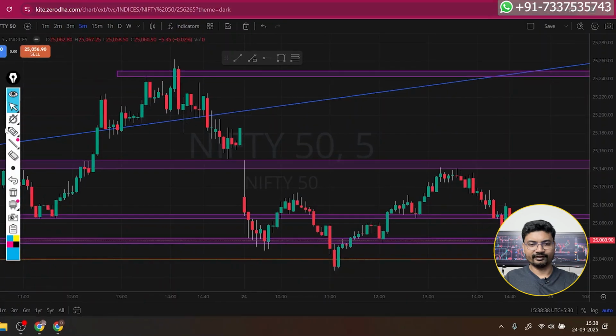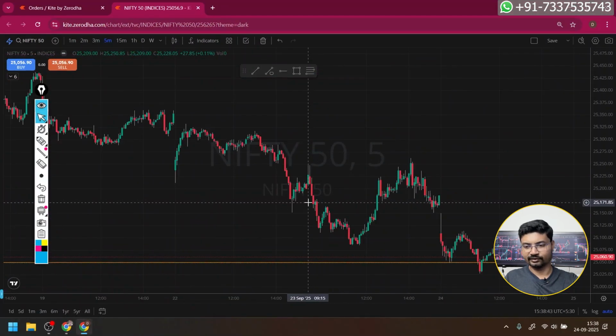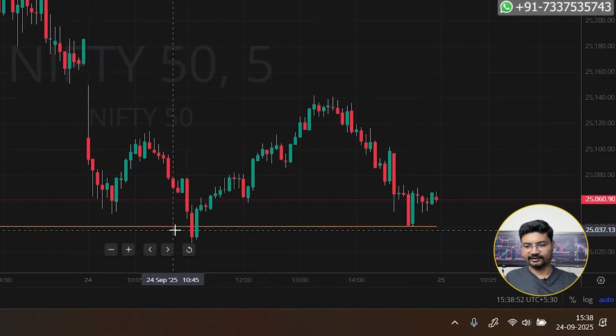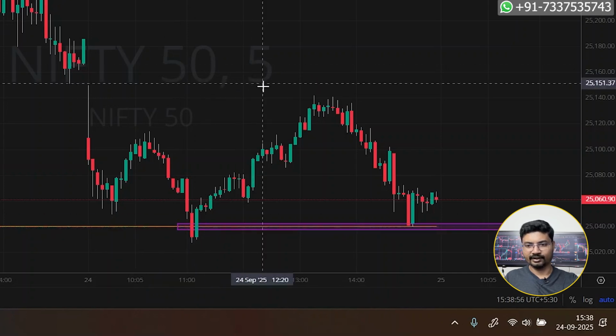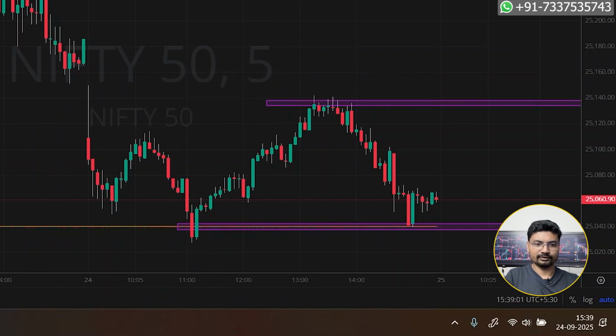And I'm removing everything, and we don't need all these levels. I'm removing everything. Remove all drawings. Okay. I'm going to mark the levels from scratch, and I'm going to show you important patterns as well in today's market. This is going to be an important support tomorrow and important resistance, this level, because there is selling from this zone. From this zone, there is selling, and it closed around the low of the day, which is not a good sign.